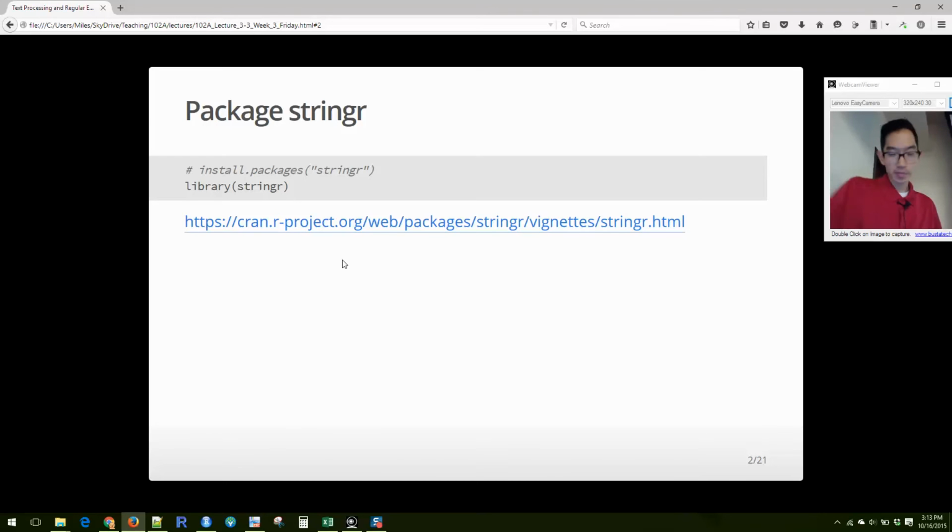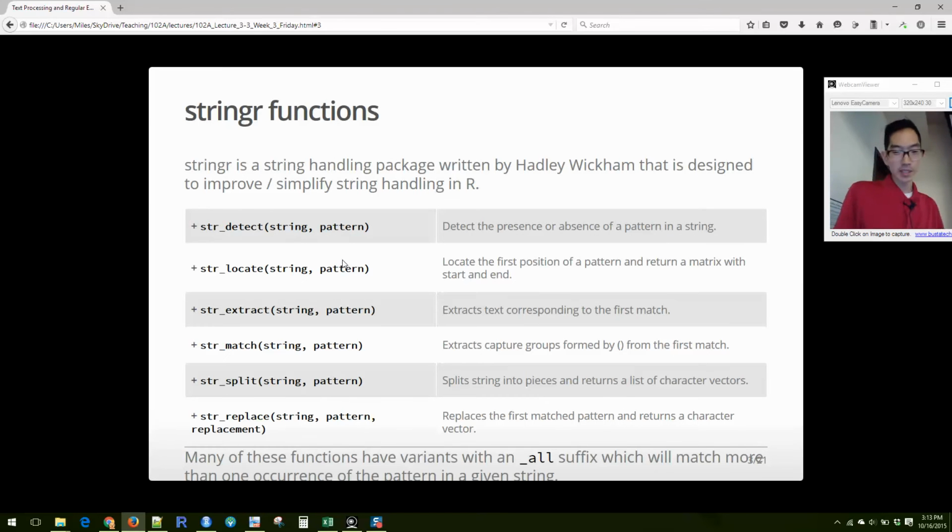However, with stringr, another package written by Hadley Wickham, we might as well call this an introduction to Hadley Wickham's packages for R. He created a unified format of these functions, so I think it makes string processing easier using this function library.